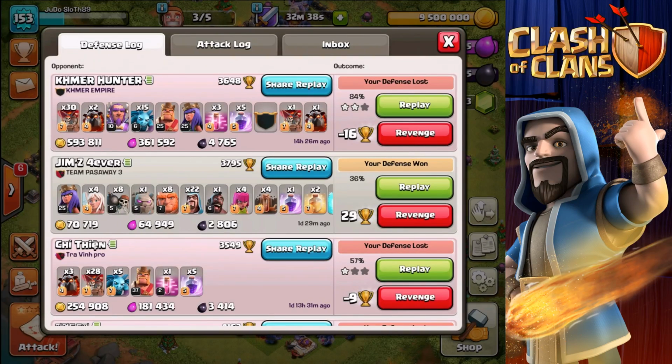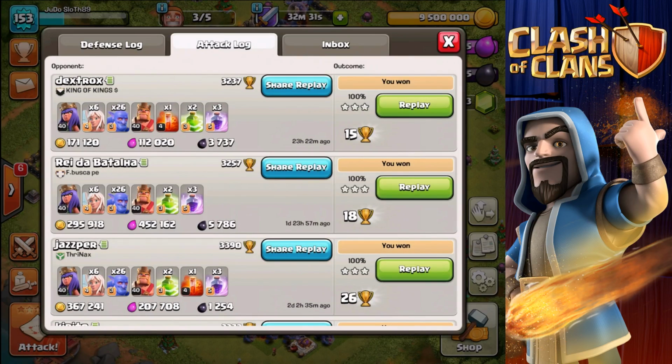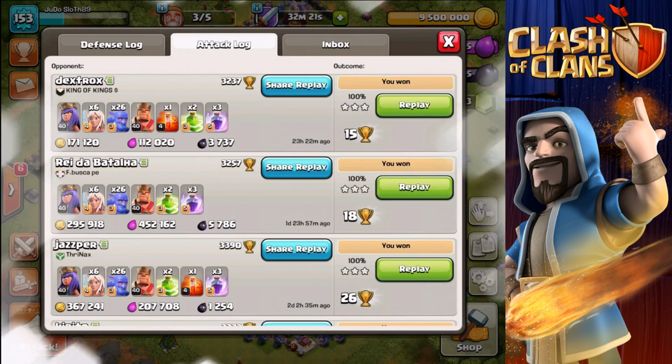So you can see we did lose a bit. When you start getting more loot, you're going to get hit more often. You just have to accept that and make sure you attack to bring in more. Remember, you do get that 200,000 loot bonus in Champions League. So let's check out some of these replays.